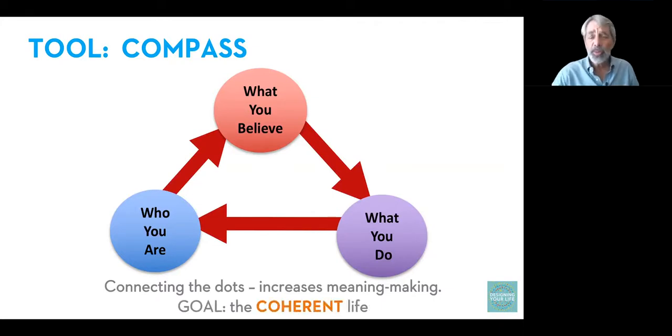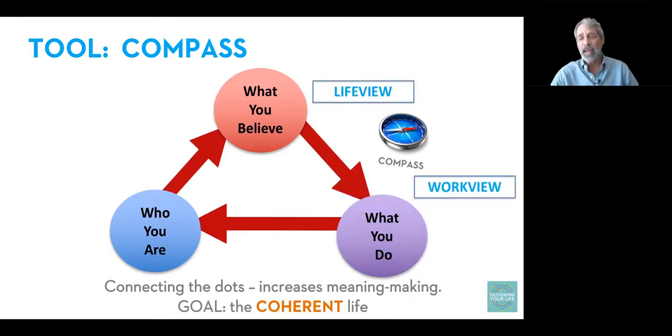It's what we call pursuing the coherent life, where who I am, what I believe, and what I'm doing are in alignment. Our core exercise to help people understand their coherency is what we call the compass. It's just two things. It's a life view and a work view. Life view is like a worldview. What are your answers to the big questions of life? We have a little exercise about it, half a page assignment to write a 2/3 of a page essay. There's even a simplified fill in the blank version, believe it or not, that CEOs use because they won't do homework. And then there's the work view, which is what's kind of my manifesto of what good work is.